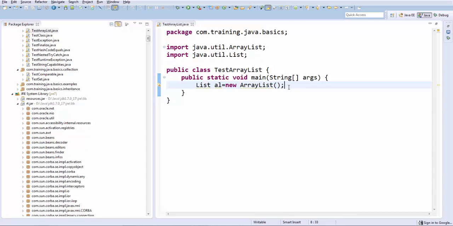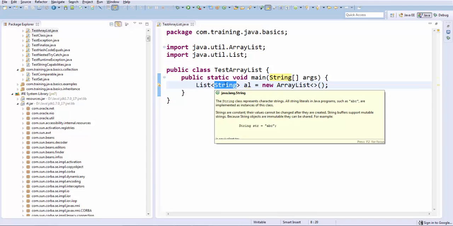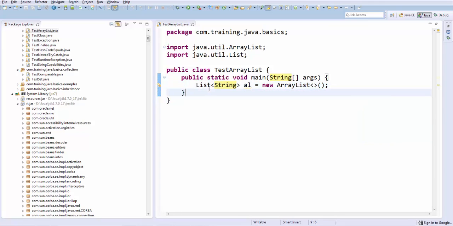So in JDK 1.5 generics were introduced, where you can specify what type of object you want to store. When JDK 6 came, you needed to write it like this, giving String in two places. In JDK 7 this portion was removed with the diamond operator. It is quite enough to give the type of the object that you want to store into that list.